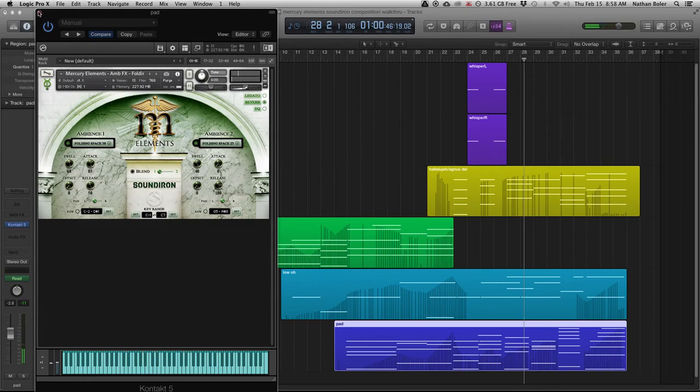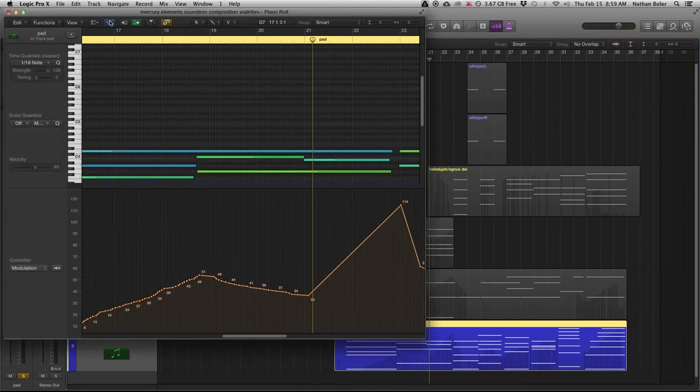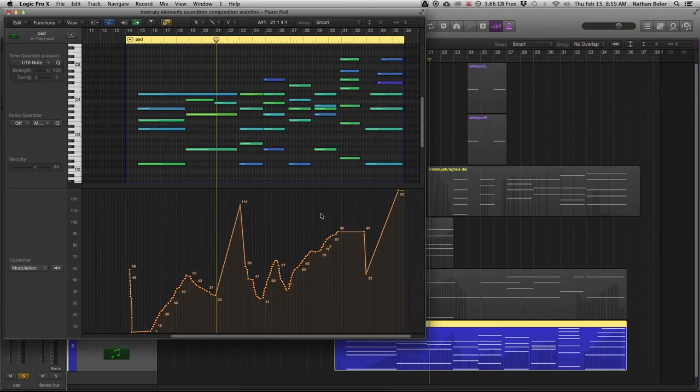I do have some volume automation at the beginning to fade things in, and some automation at the end to ramp things up. I'm also using the modulation wheel to affect the swell knob in the user interface.